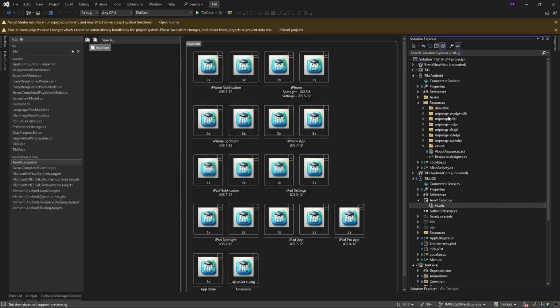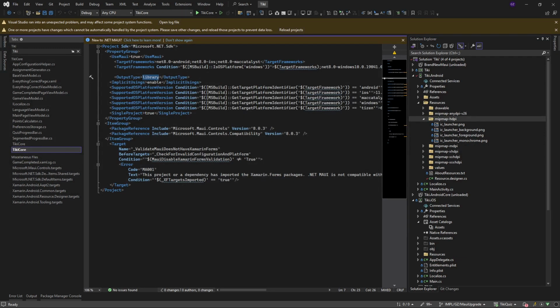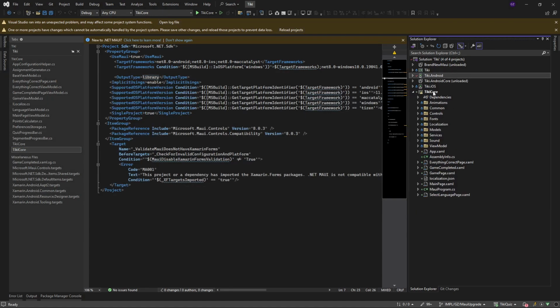For instance, the icon is exactly like this, because even the icons in Android are multi-layer icons. As you see here, I have launcher, background, foreground, and monochrome. So you have all those things, and I'm just wondering who would have to do this. My assumption is that I would have to do this manually, because no one else is mentioning it differently. But the good thing is the project builds. That's the thing. And the way I solved it: switch to library, and then I unloaded all of the projects except the one that I upgraded, this Tiki core, and then it just worked, which is great.